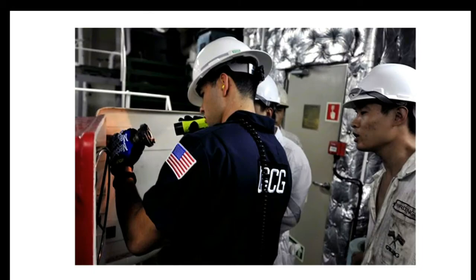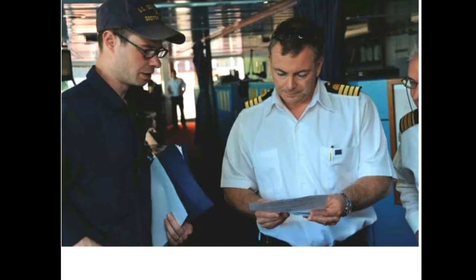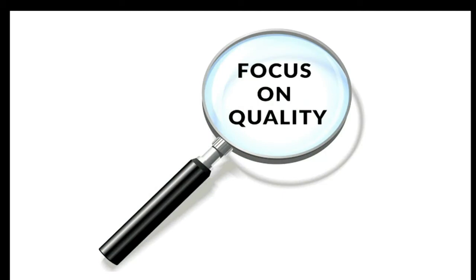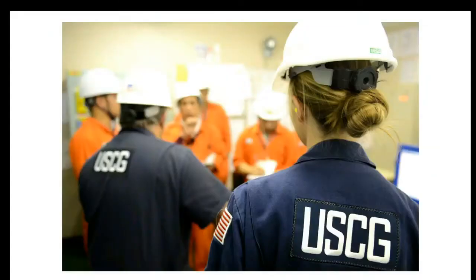saves examination team time aboard the ship and in the office, provides a clear and easy-to-read Form A and Form B complying with the statutory requirements of IMO as a port state control contracting government, provides quality data for us to use as a human resource savings and identification of system or fleet risk issues, and is a performance support tool that facilitates the administrative completion of forms, data entry, and saves a lot of time. Now let's take a look at the cruise ship scorecard and show you how it works.